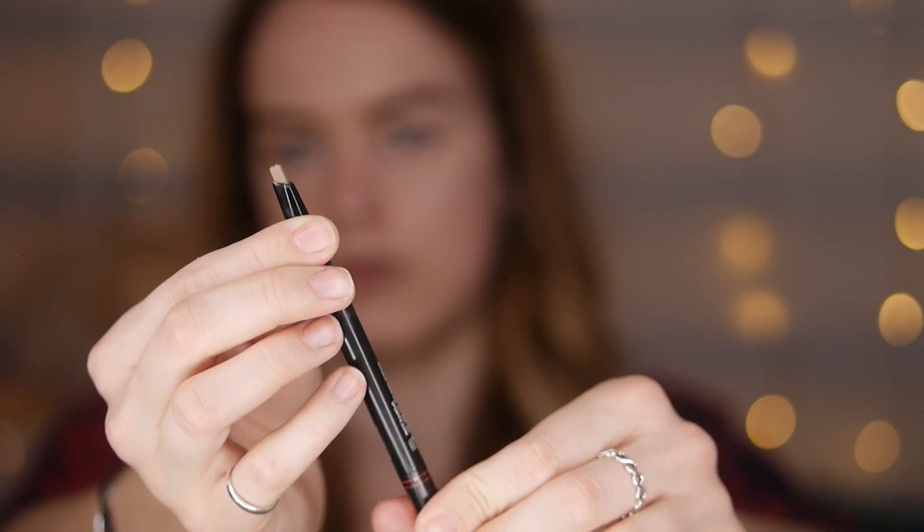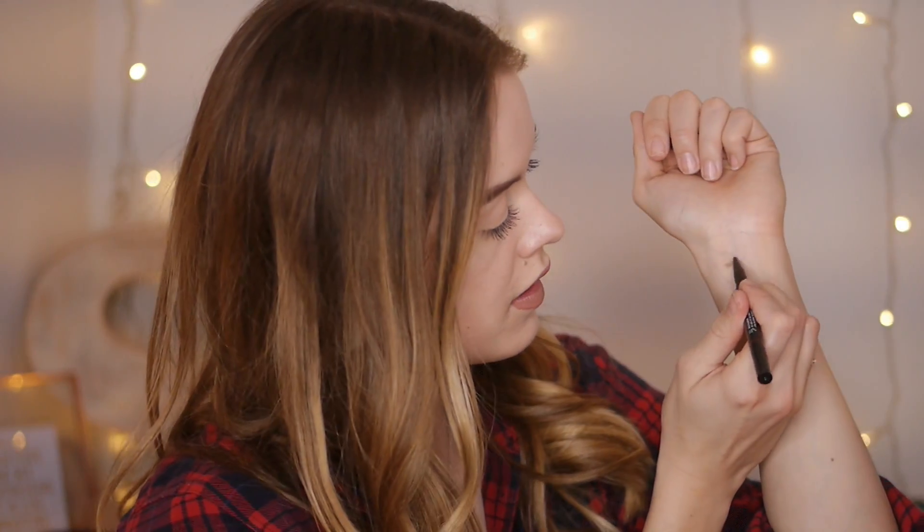The last product is the Sport FX Blonde Brow Pencil. When you sign up for Glossy Box you say what colour your hair is so they can tailor the box. I said mine was dark blonde or light brown - I've got dark roots with a blonde balayage - so a blonde brow pencil might be too light. But the colour actually looks quite nice with quite a lot of ashiness, which suits my hair. When swatching I notice it is quite crumbly - I'm not sure if I'm pressing too hard or if it's just naturally crumbly.